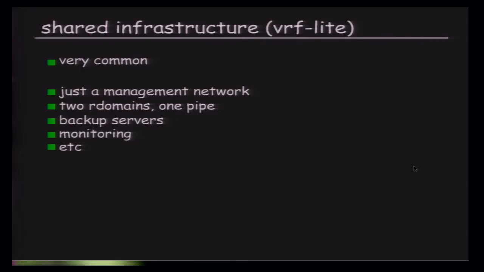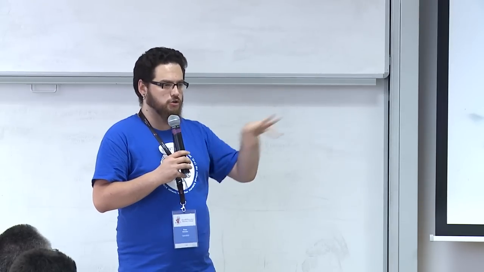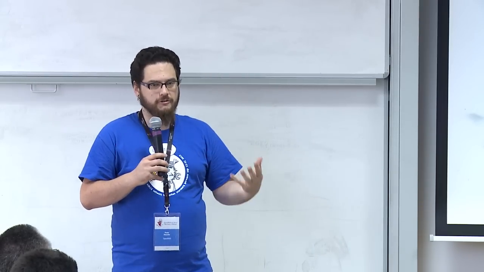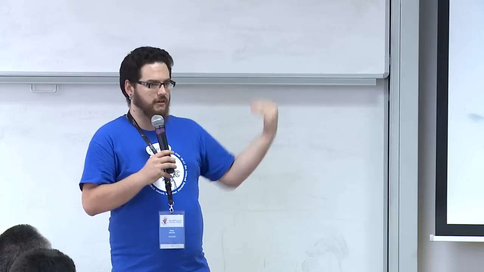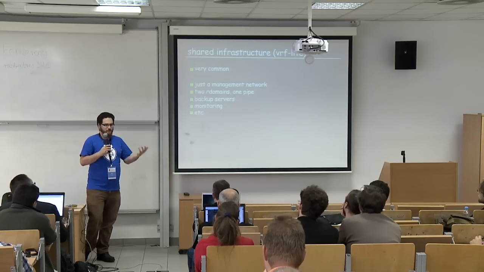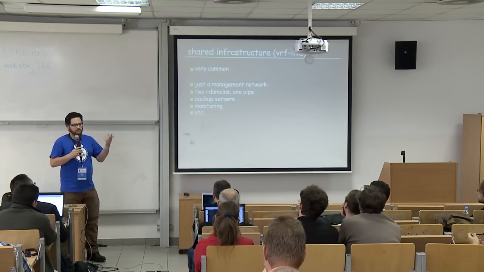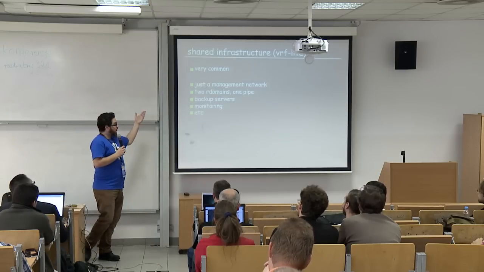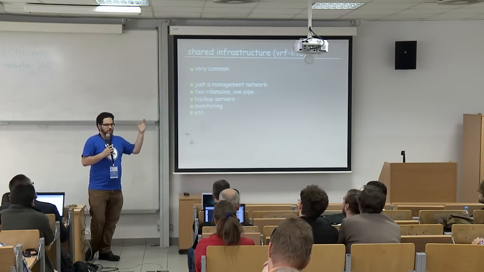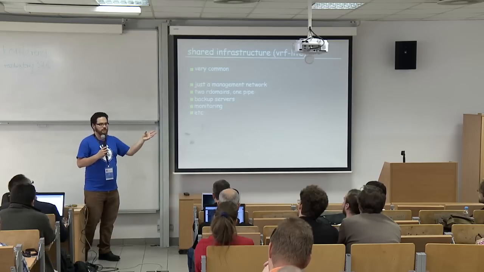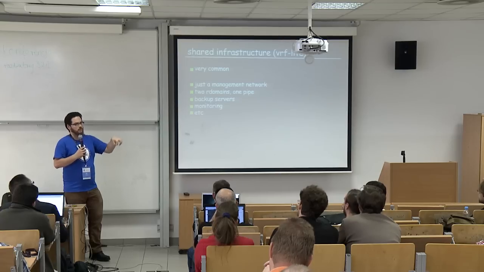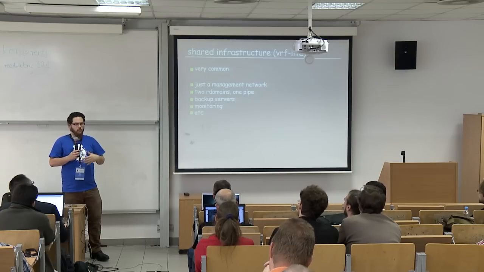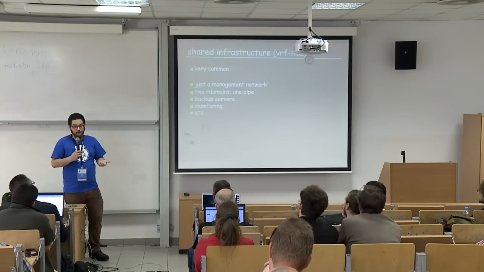You have, let's say, 20 customers all connecting to your network, and they need access to the raw internet and your shared management systems, but they also need to be completely separated from the other customers. Everybody uses 10/8, everybody uses 192.168, and everybody uses all the other internal private networks. And so before R domains, you would have to have completely separate routers and then NAT all the boxes independently to get to your main network. That's a lot of boxes, it's a lot of power, it's a lot of cooling, and it's going to cost you a lot of money to actually buy all this stuff.